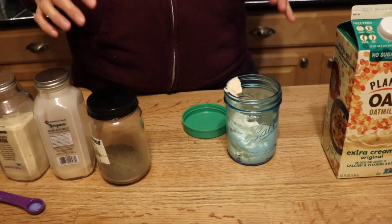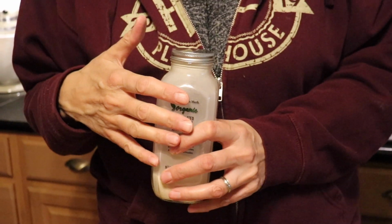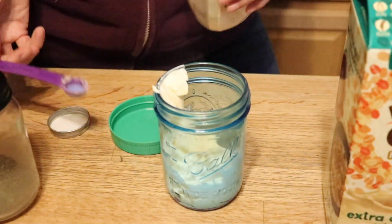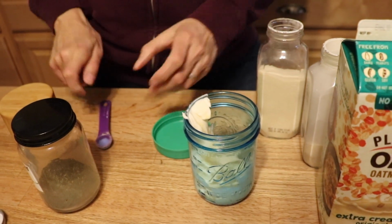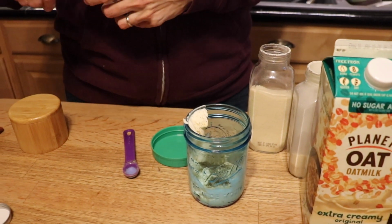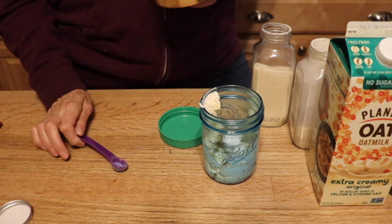So we've got our mayo in there. We add seasonings to it so it doesn't taste like mayo. We have some granulated garlic. You can use fresh garlic if you want, but I find this lasts in the refrigerator longer and gives more flavor. We're going to use a half a teaspoon of garlic, a half a teaspoon of granulated onion, and a half a teaspoon of dill weed. If you don't like dill, put dried parsley in instead, because it's mostly aesthetic, but the dill is mostly for the flavor. We're also going to do a half a teaspoon of sea salt.